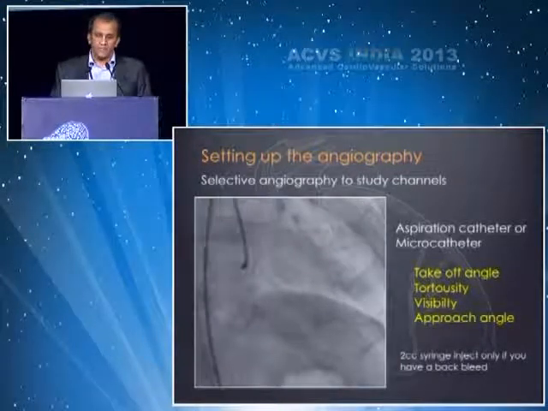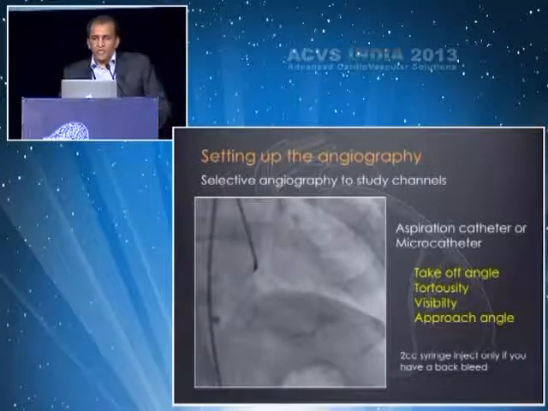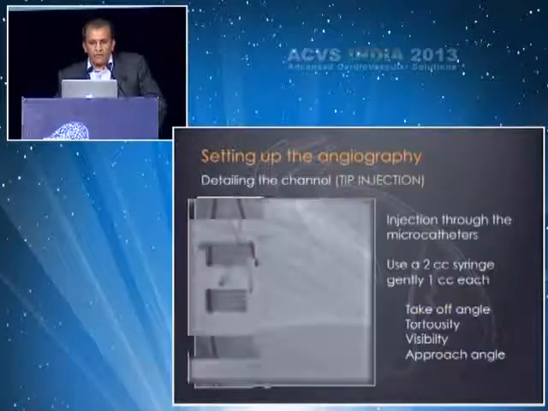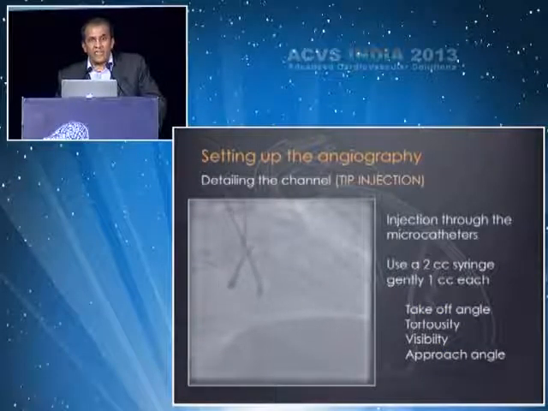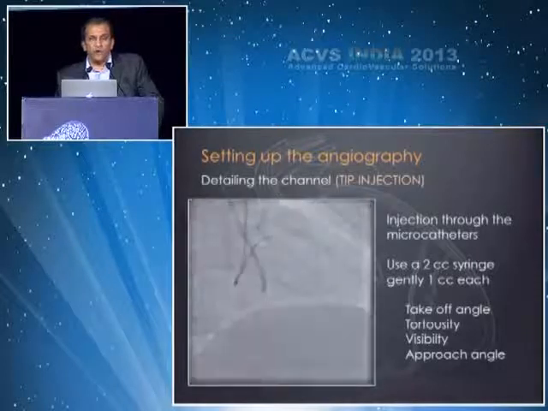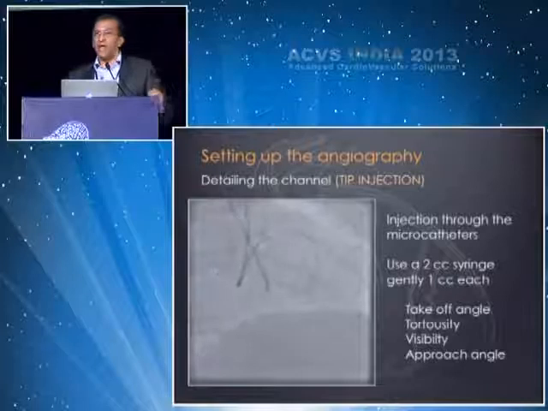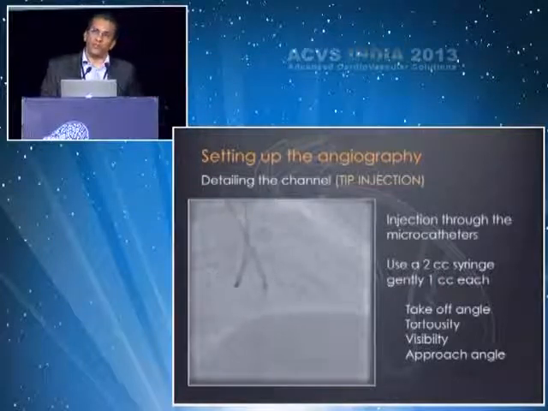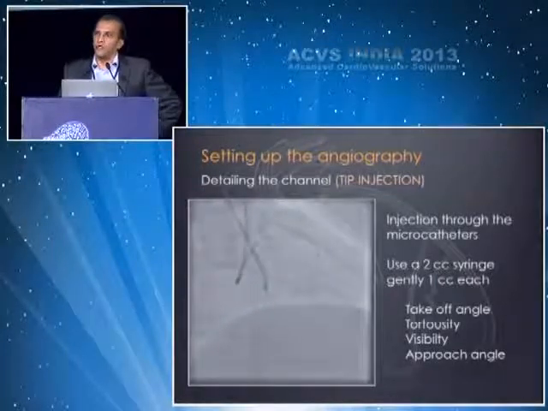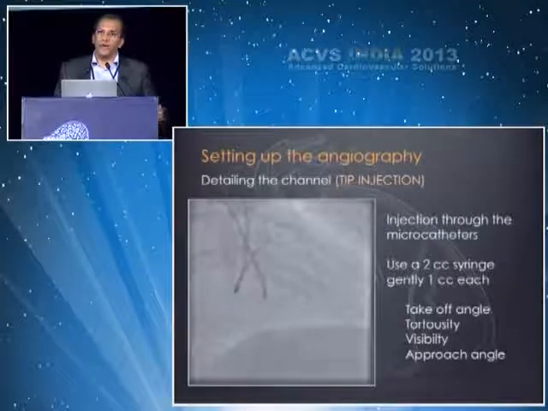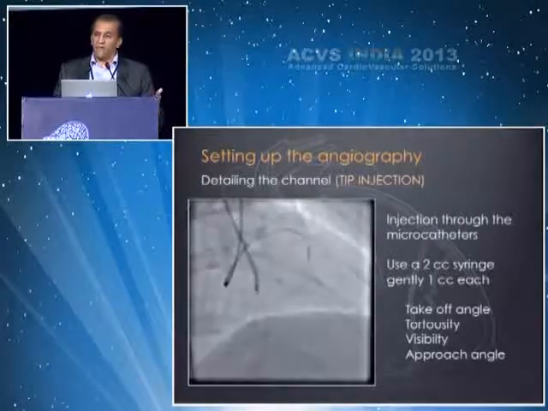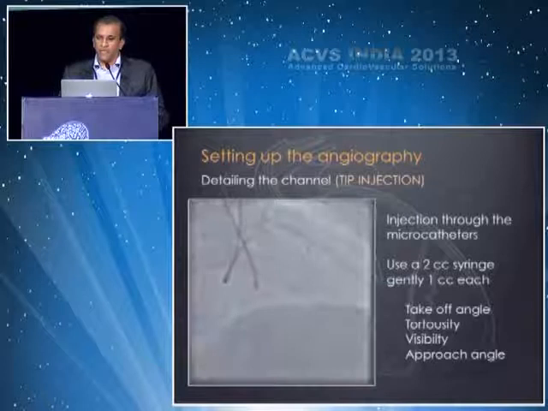It's important then to study these channels, and detailing these channels is important. Once you've got a Corsair catheter into the channel, it's important to take off your wire and make a vision of those collateral channels, because within the channels you'll see sub-branches which might be favorable, and the favorability depends on these things that I'm going to talk to you about next.